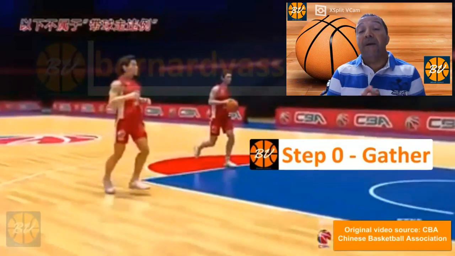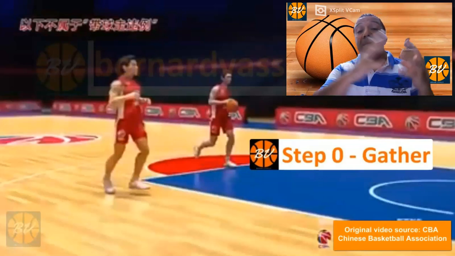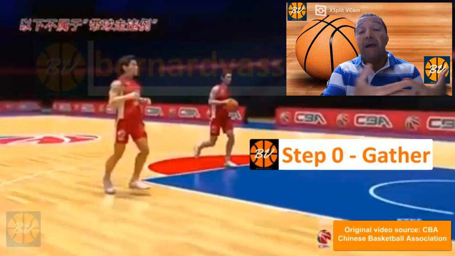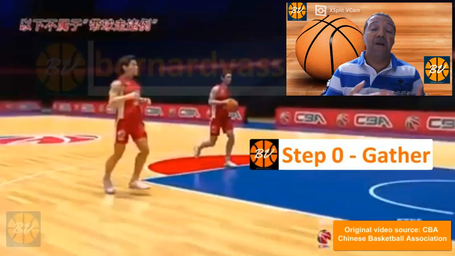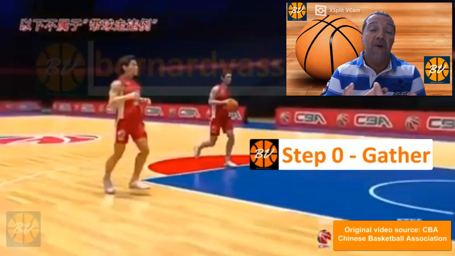Now, I want to make it clear that one must make a distinction between receiving the ball in the air and on a continuous movement, because if you receive the ball or take control of the ball in the air, like for example you take control of the ball on a high rebound, or else receiving the ball on a high pass, of course there the rules will apply, whereby then the first foot that touches the floor will become your pivot foot.